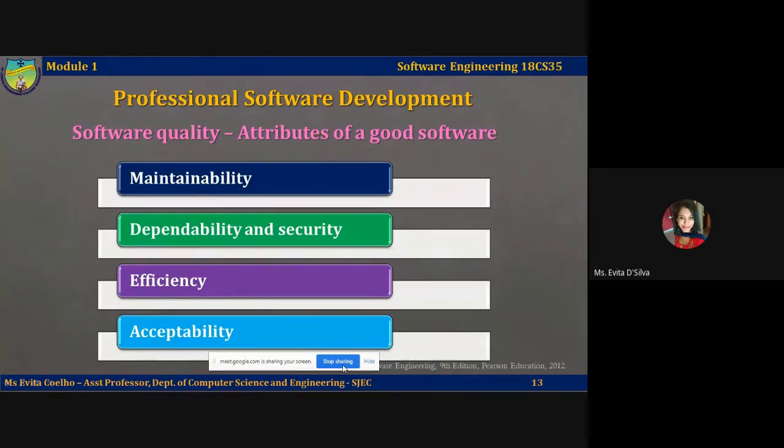The third term under dependability is safety. The software product I use, in case of failure, should not cause any damage to the life and property of another human being. So let's talk about software used in the medical field. Suppose you have a diabetic patient whose blood sugar levels have to be constantly monitored. And you have a software in place to constantly monitor his blood sugar levels. Based on his blood sugar levels at regular intervals, you calculate the dosage of insulin that has to be injected into this diabetic person. Insulin controls vital functionalities of the human body, and inaccurate doses of insulin may cause damage to vital organs. It may also cost the patient's life.